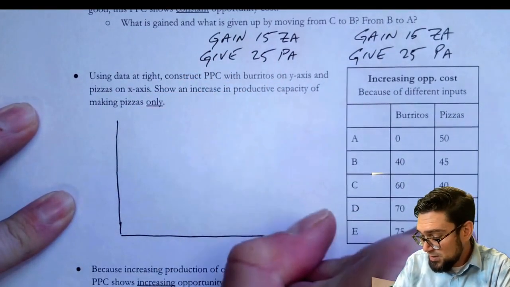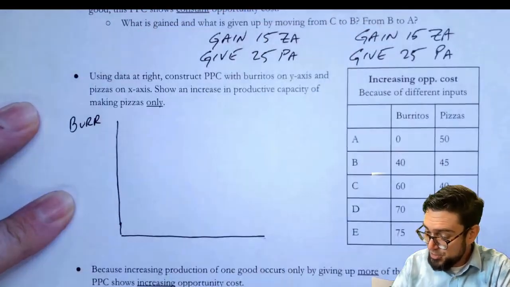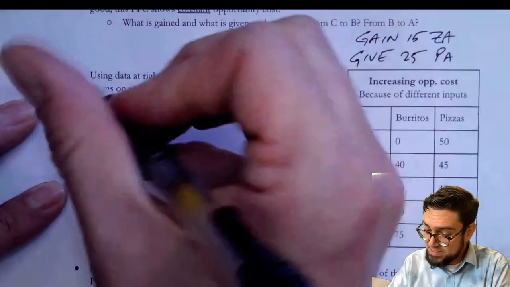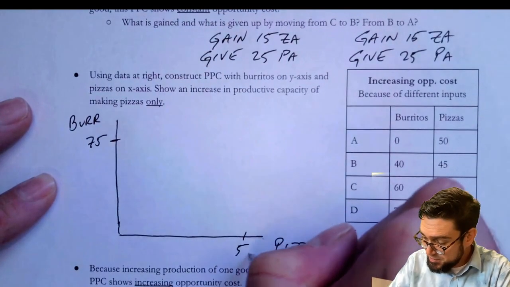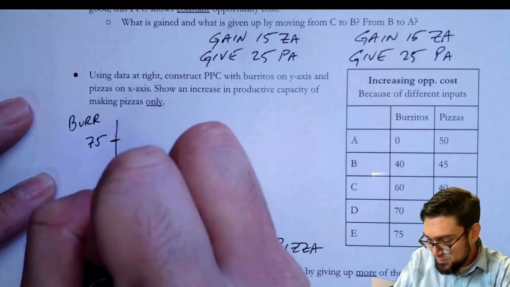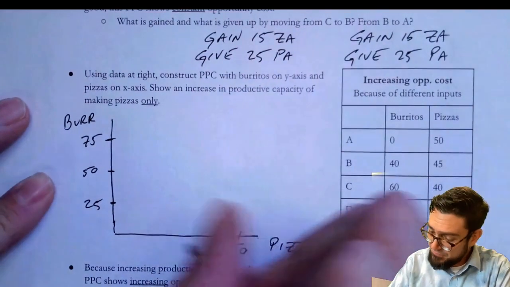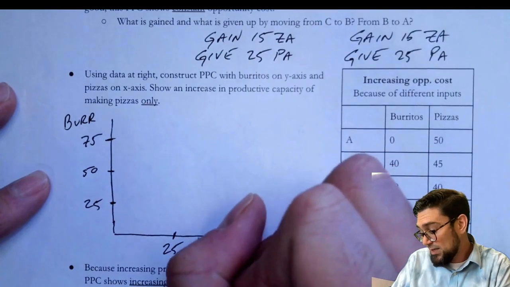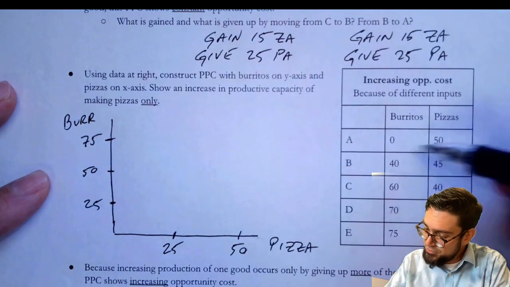Now, in this one, it says using this data, burritos on the Y. So we'll put burritos up here and pizzas still down here. Pizza down here, and burritos go up to 75. So I'm going to put a maximum hash mark there, 50 pizzas here. And I'm going to still do thirds on this one, 25 and 50. And then on this one, it looks like we've got a 25 here. So that'd be helpful to have that 25. It's a little bit tougher with some of these numbers, but we'll see how we do, right? So 0 burritos and 50 pizzas.